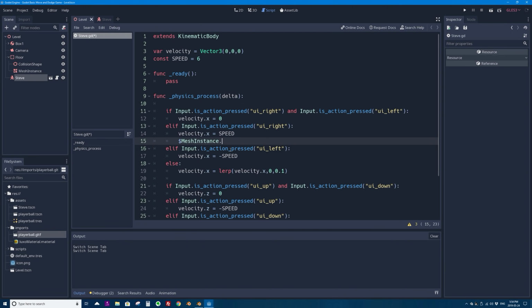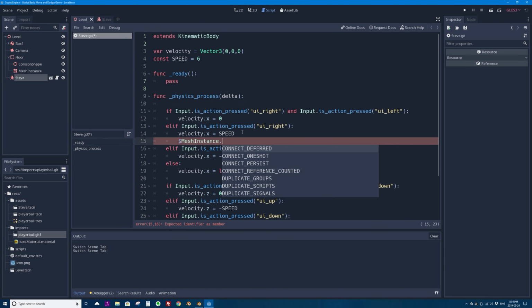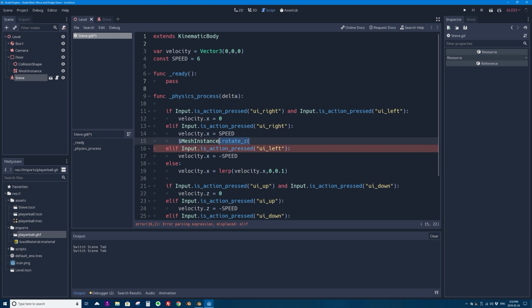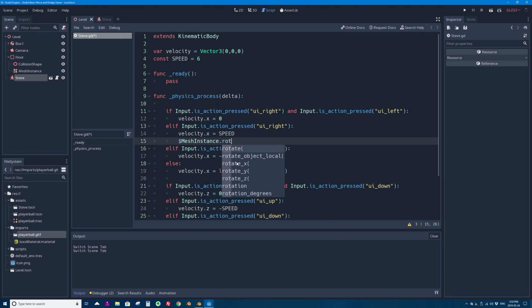I'm going to type a dot, because now we can use methods that are built into mesh instances. So I'm going to use that rotate one again. I'll type a dot, just one, rotate underscore Z, I believe. We'll go and check that. If you don't get that prompt, you can just type it for yourself. Sometimes it doesn't quite pick up, and if you type rotate, it doesn't give you hints. So just type it out for yourself, rotate underscore Z, and put round brackets there.